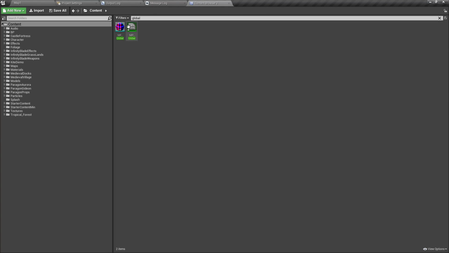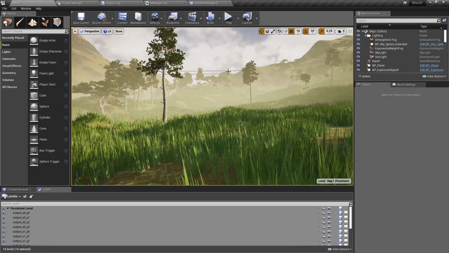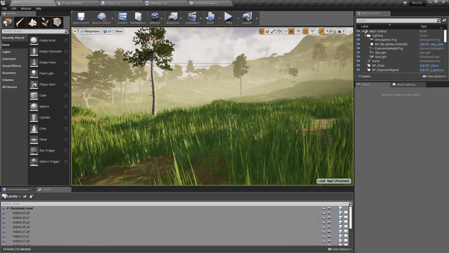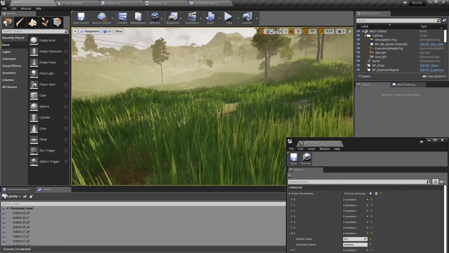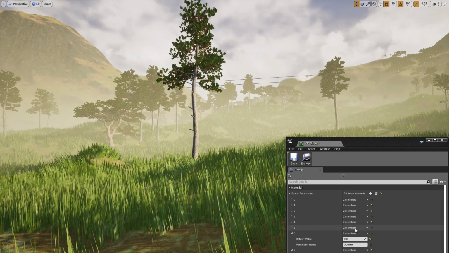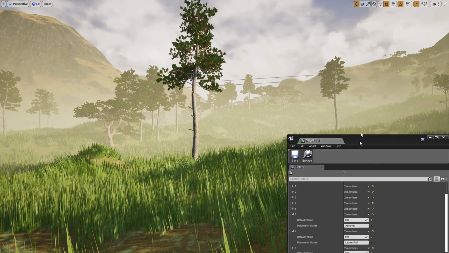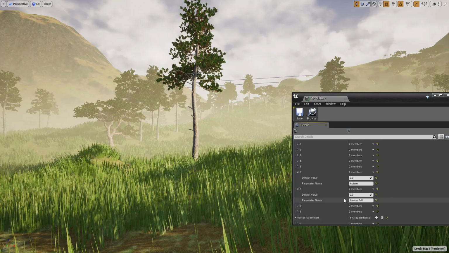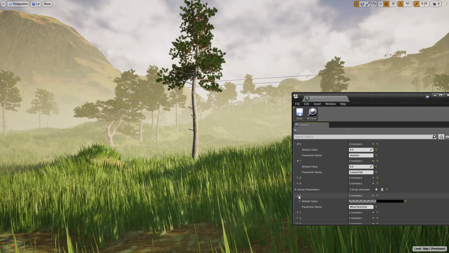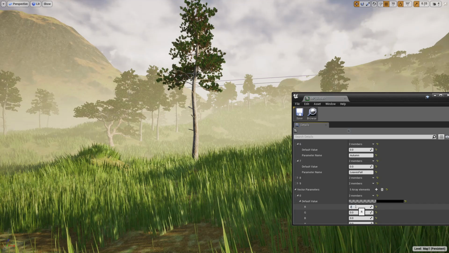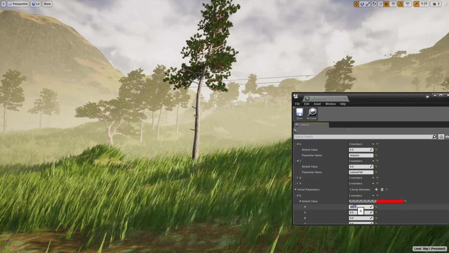Okay, first I'll open my MP global material parameter collection, and here I'll increase the wind direction vector to get some values. Let's try 200.